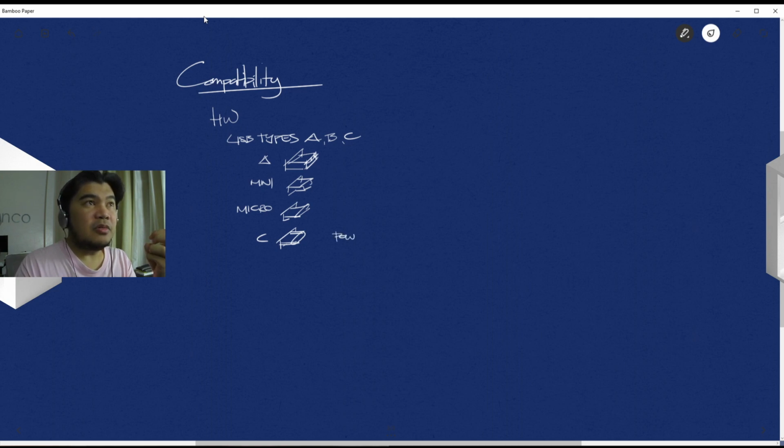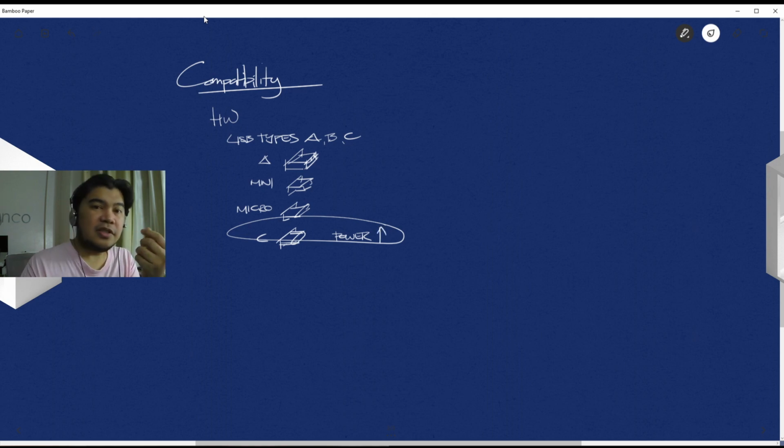Power is now delivered with C. It was delivered before, but not as much, so it increases over time. So that's something. Compatibility for hardware.